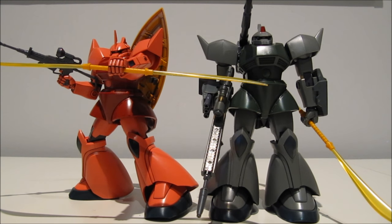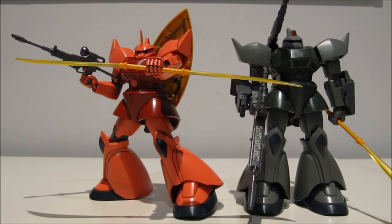And that is why, unfortunately for Char's Gelgoog, I have to say: unless you're a big Char's fan or you've got to have all the Gelgoogs, go for the Gelgook Cannon — no doubts about it. You just get so much more for 100 yen. The beam rifle he's holding is actually from one of the weapon sets. And just to make things absolutely clear: yes, Char's Gelgoog is compatible with everything that the Gelgoog Cannon comes with, so you can make yourself a Char's Custom Gelgoog Cannon.